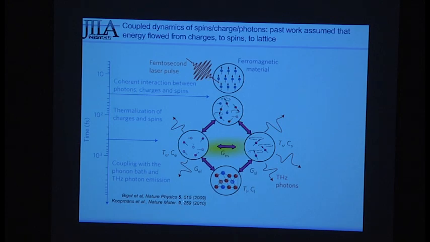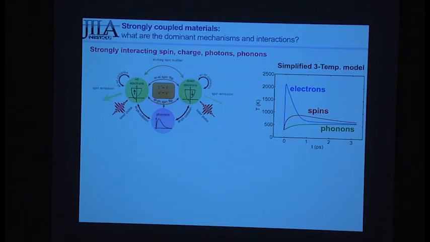And it turns out that this was a beautiful paper by Bert Koopmans in 2010, and there are already at least 3 mechanisms that the community can see in the data are happening, but aren't even on this little cartoon. So it's a complex system, and without the ability to do a dynamic band structure, we try to devise experiments where we might be able to give some experimental input as to what is happening, and then go to our theorist colleagues and say, well, does this help in elucidating mechanism?